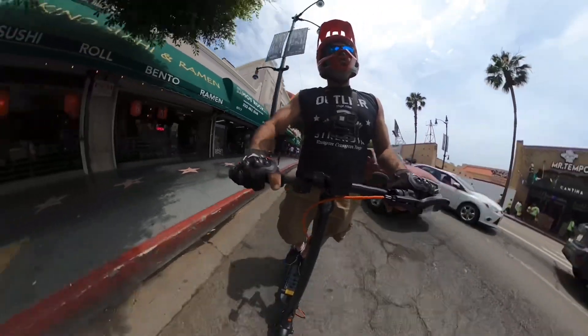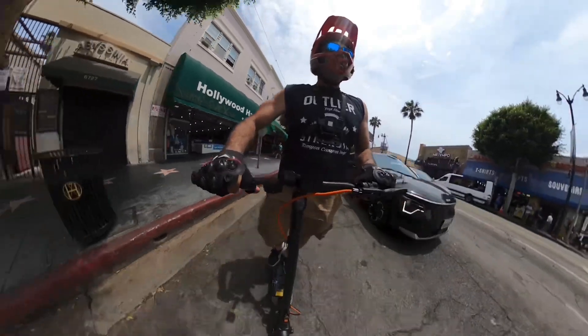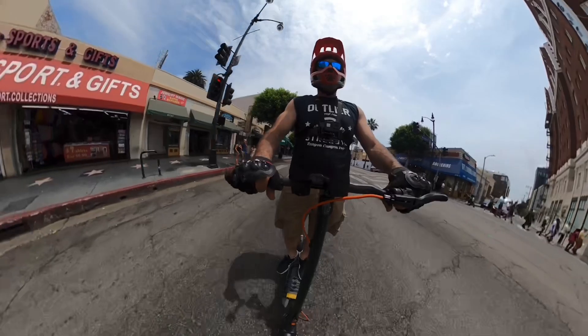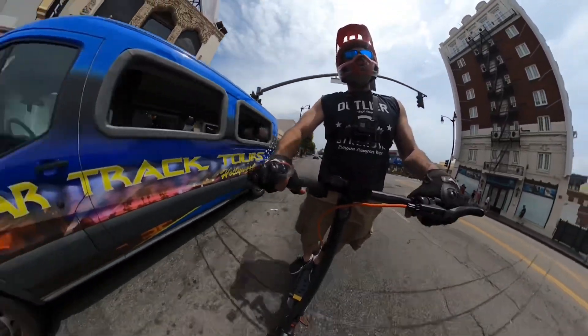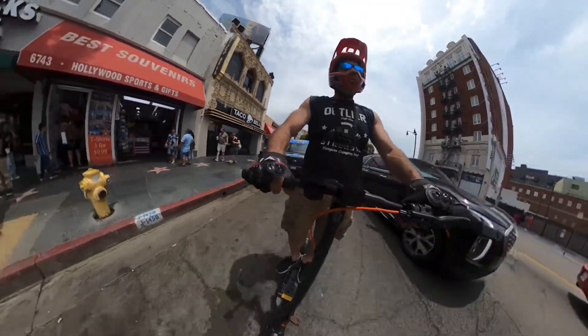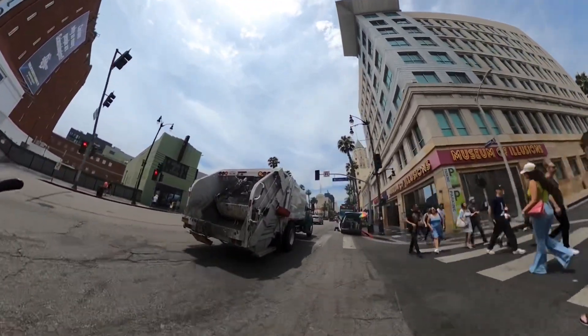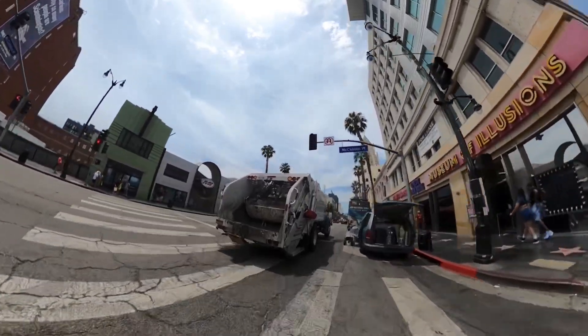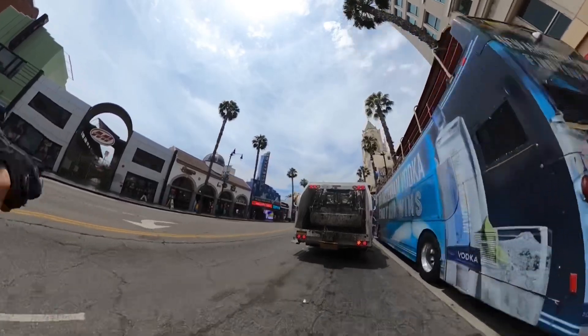Commuter scooters are best used on flat, nice, easy ground — although this Climber is good for getting up hills. I'll take us up some hills on the way home because basically everything around here is a hill. I think the other commuter scooters I have can also climb hills with just one motor, but they're probably slower. And there's a chance the Highboy might not be able to go up the hills — it's so very small.